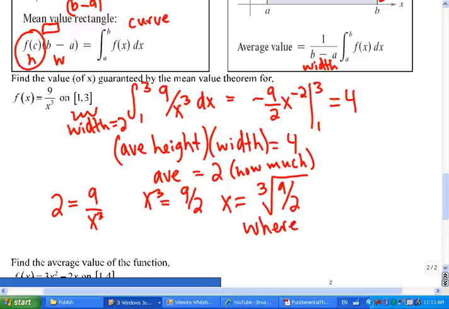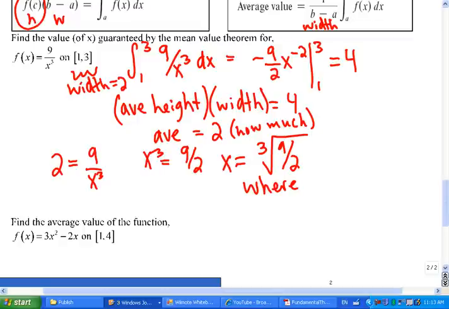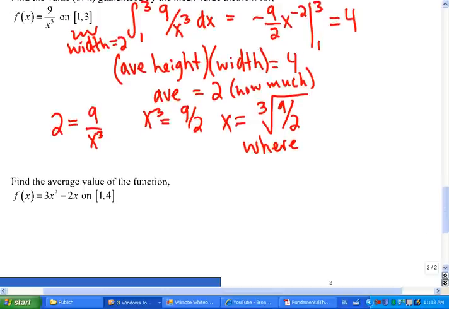So I'll have you try it with just a polynomial, but what I'd like you to do is find the average value. If this is your polynomial here, what's the average value that that polynomial would take on over 1 to 4? Right, so you're going to find your area. It's a nice, pretty curve. And as the curve is squished into a block, where would it settle? What would the average height be?